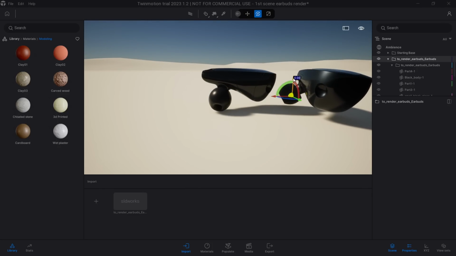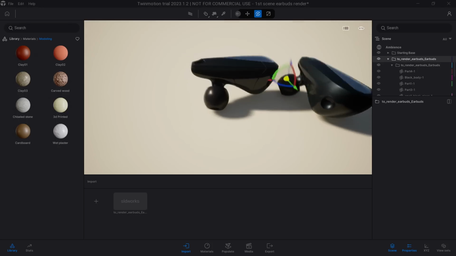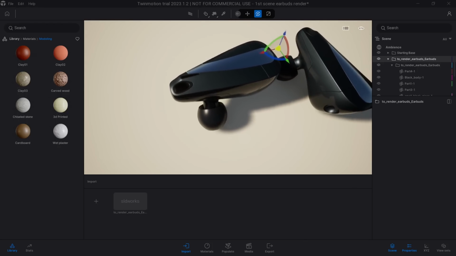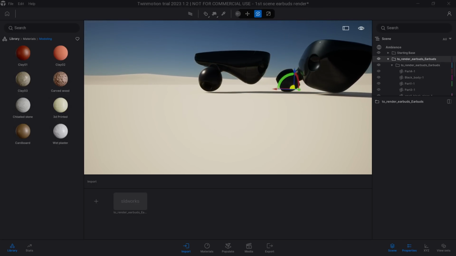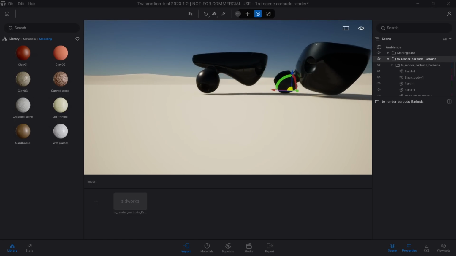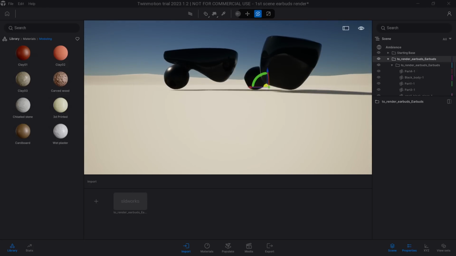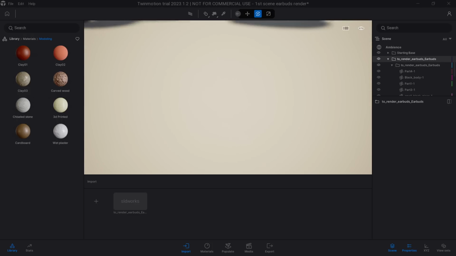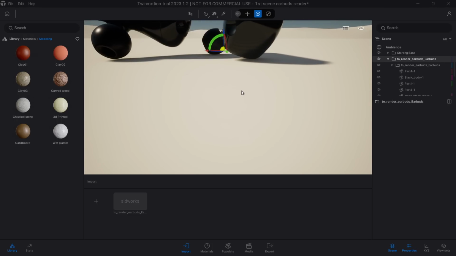So let's imagine that we actually try to put this on the ground somewhere, and it is going to be something like that.